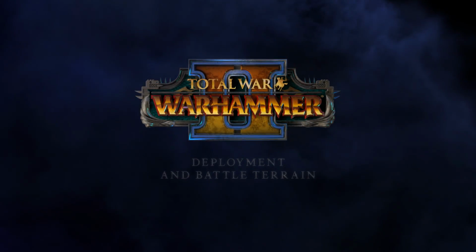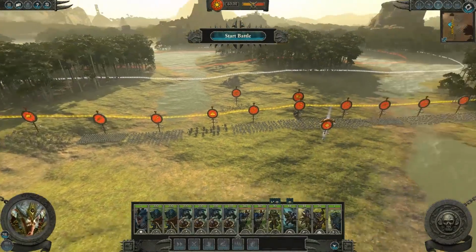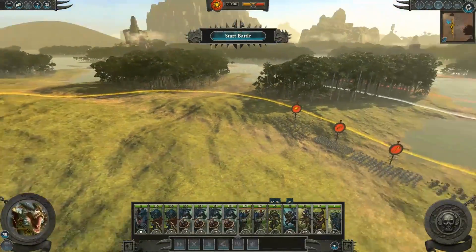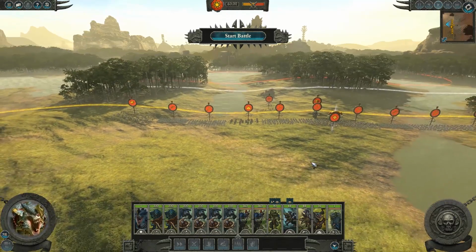My name's Zerkovich, and Creative Assembly have enlisted my help with this video to guide you to glory in Total War Warhammer 2. The first stage of any battle is deployment. You'll see your army inside a yellow zone, which indicates where you can place your troops. Opposite, you'll see a red zone, which is where the enemy will place theirs.